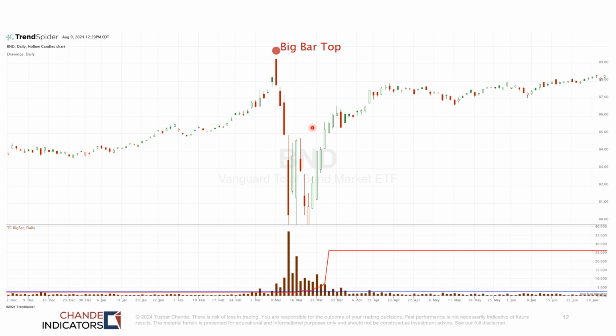This is the bond market with the big bar top. The scale now has gone all the way up to 40 units. The first one that really stood out here clearly marks a top. Then we had a number of really huge bars, and then we have a spike bottom. So when you have this huge increase in volatility to 35 units, and then several days of high volatility as the market tries to stabilize. And once it starts trending, you see we have a decline in volatility much less than our blue line, which is 2.5 units.